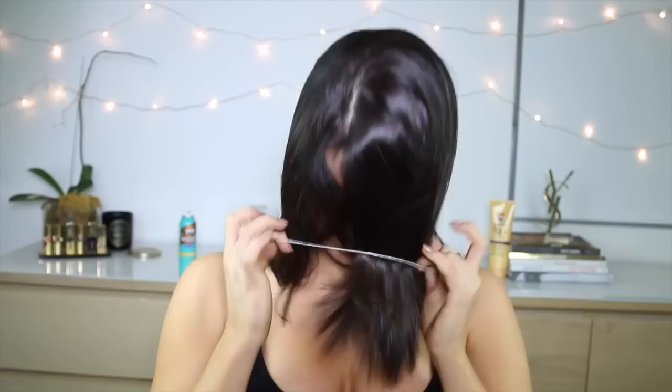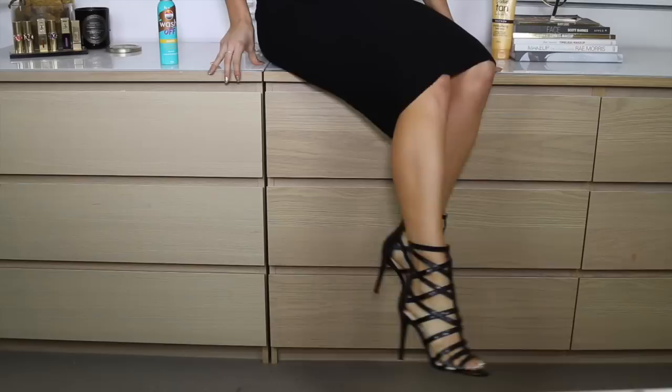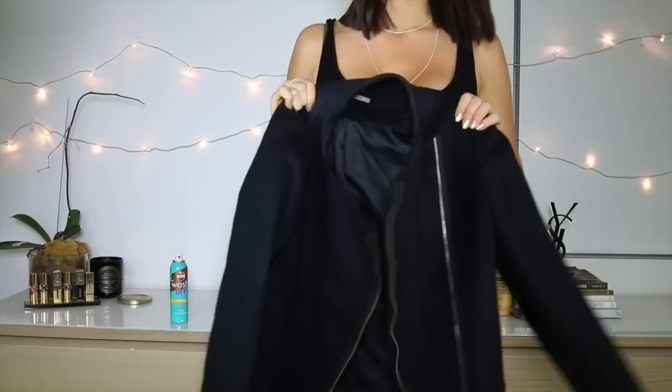I just used my Rexona deodorant which is very necessary, and this is — I think it's Salvatore Ferragamo perfume — which is a little bit of a mature scent but it works for evening occasions and it's really nice. Because I'd gone all out with the fake tan, dark hair, and the smokey eye, I wanted to make my tan pop using silver jewellery because it contrasts the most against the tan. I used these really beautiful dainty necklaces from ShopBop — they're really cheap and they're real plated silver and so shiny. These heels are from Nine West — aren't they amazing? I absolutely love them and they're so comfy. This jacket was of course the finishing touch because it is winter in Australia and I love how the zips are silver like the necklace — that's how I chose to complete my look.